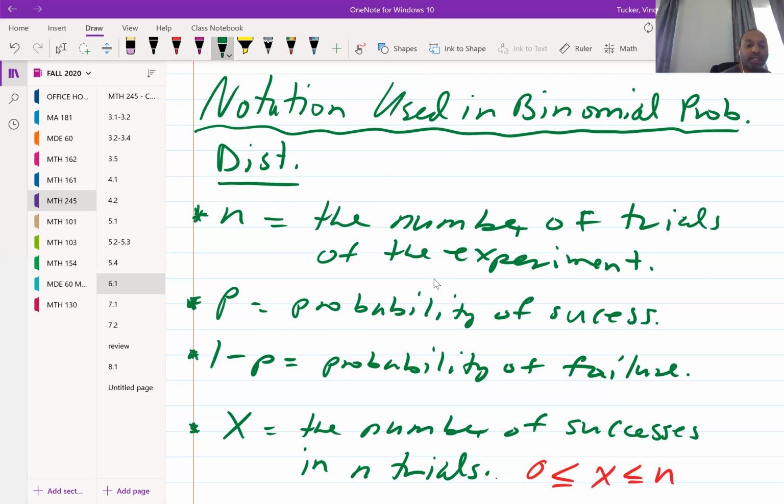And then the number of successes in n trials. So that's what X will represent. And X is in between 0 and the number of trials that you have, inclusive. So we'll talk more about that when we put some numbers on it and why that's the case. But the number of successes in n trials, well, you can't have more successes than the trials that you actually perform, right? So if you have 10 shots, let's go back to basketball, you can't make 11 shots if you only take 10 shots. So that's why it goes up to n trials.